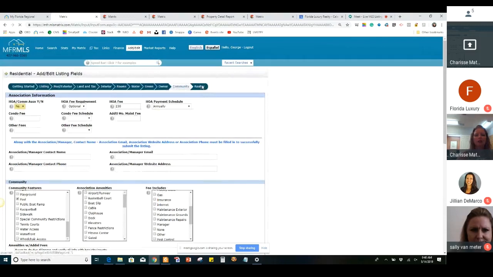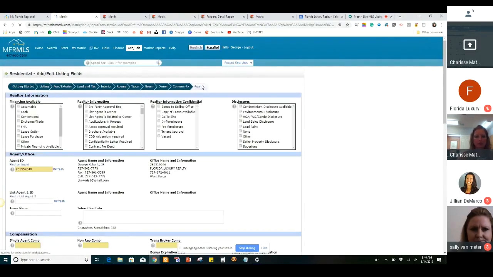Okay. Realtor. Okay, here's where most people get lost the most. All right. So financing available. Do you feel that this property would qualify for FHA? Yeah. Okay. Is the seller open to doing FHA, conventional, cash, the normal? Okay. There is another one in here that's very common, not really the most common, but that possibly some properties out in this area could qualify for, such as USDA. There is a website you can go to, and you can literally put in an address, and it would tell you if the property would qualify for USDA or not.